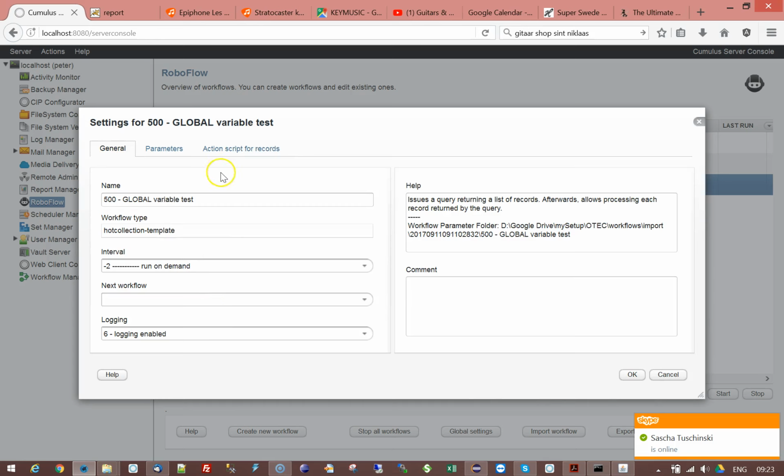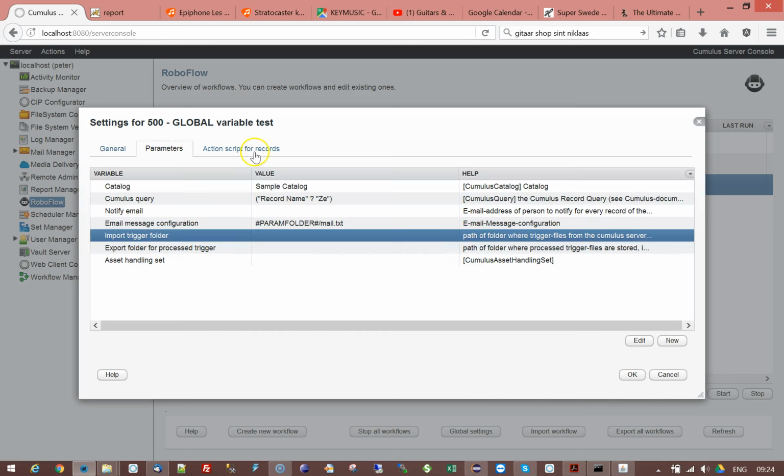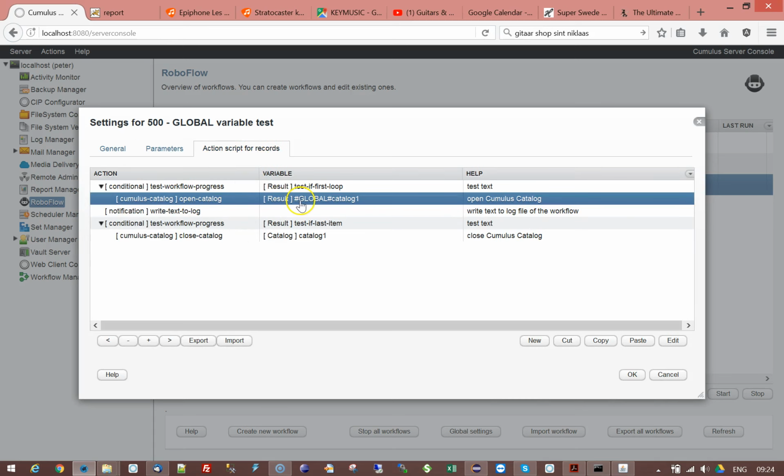Same for a hot folder workflow. You don't need to create the folder object in the workflow. It already does that for you. It already gets the files for you in that folder. And so same for a watch folder. It automatically opens the catalog. And so don't do it if you don't need it for another purpose, for something else you need to do on top with each record or file found in that process. But if you do need it, this is a good way of working.